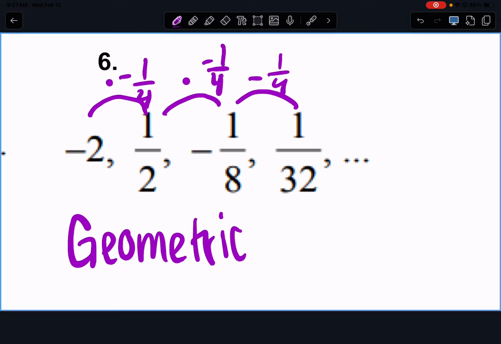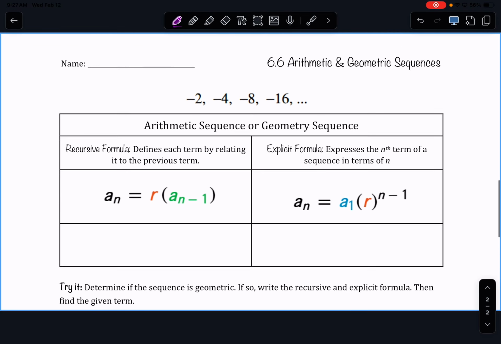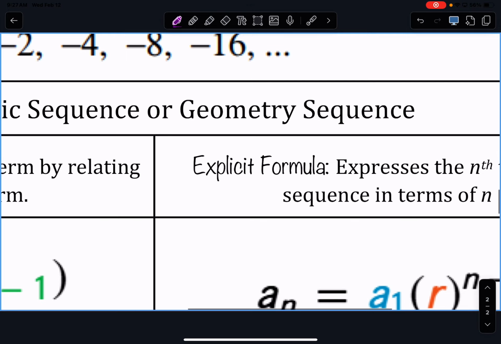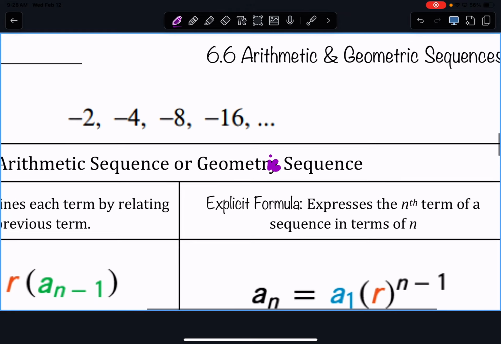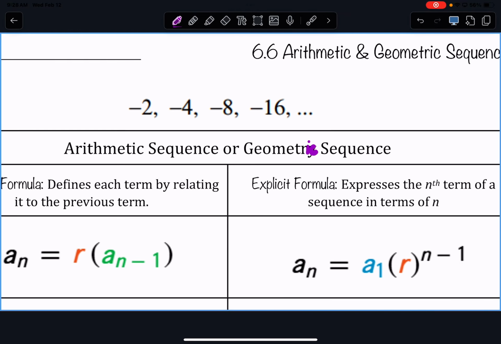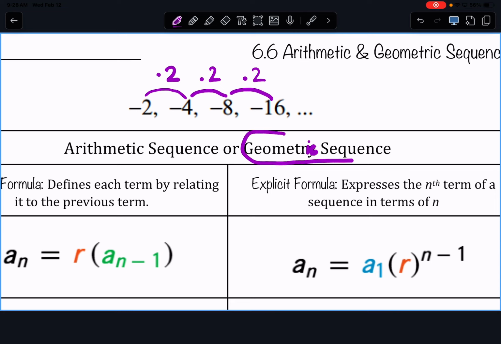Now I want us to go ahead and flip to the back. So this sequence right here, I misspelled that. That is supposed to be IC right there. I apologize on that. I just got ahead of myself and I was getting real fast. So is this sequence arithmetic or geometric? Geometric. How do you know? What both times it needs to be multiplied by? Negative 2 or positive 2? Positive 2. So we're going to multiply each of them by 2. Okay. So that means it is geometric.